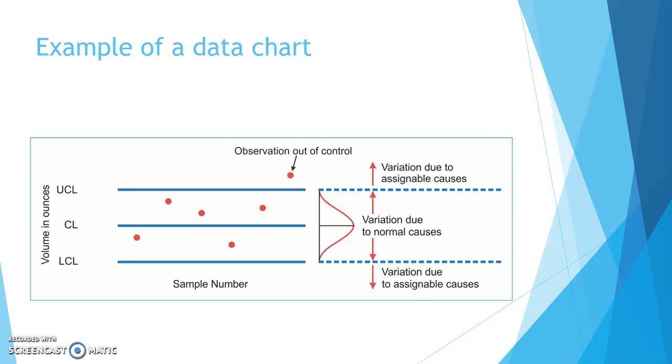As you can see on this next slide, we have an example of a continuous data control chart. Each section of the chart is labeled showing the upper control limit, the control line or central line dependency, and the lower control limit. It also shows our samples represented by dots scattered across the chart.